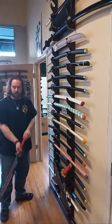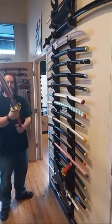Are there CPM 3V swords? Yes, there are. They are very expensive.